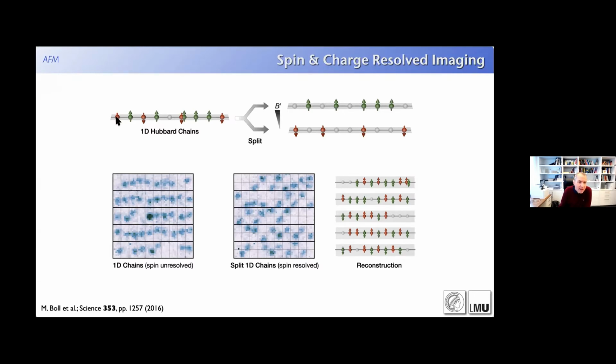This is done by introducing a lattice potential which has half the wavelength, half the period of the original lattice. So you can basically split each lattice site into two lattice sites. So it's like out of a single well, you make a double well. Okay, out of a single lattice site, you make a double well lattice site.